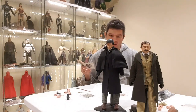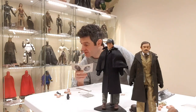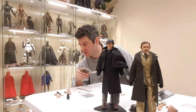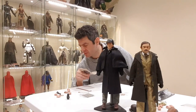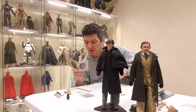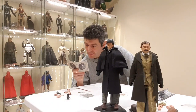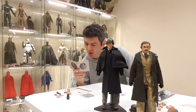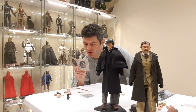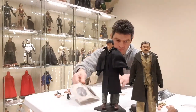I read his name, but what was he in? Life on Mars, wasn't he? That was brilliant. I just always confuse those two. The actor's signatures are unique on each plaque. Therefore, no two signatures will be identical. Manufactured in a worldwide limited edition of only 200 pieces. And like I said, this is number 137. There you go.